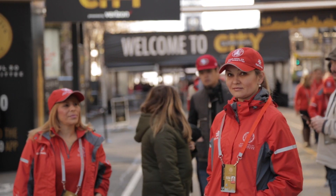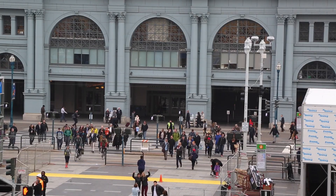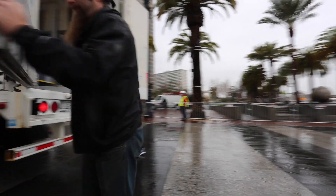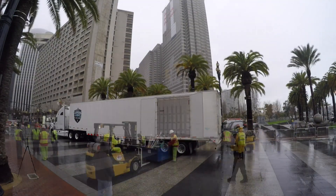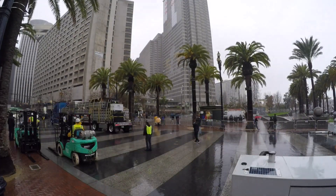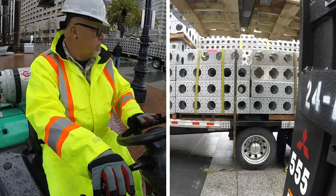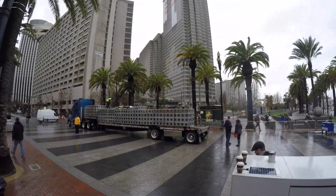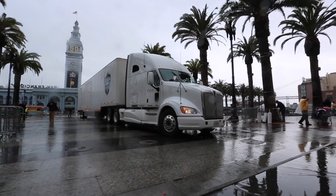One of the biggest challenges of Super Bowl City with our loading process had to do with public access. With regards to the trucks on the first day, they were kept on Treasure Island in the Boneyard supplied by NFL Host Committee, and we had intervals where they would come in and get unloaded. They couldn't stay on site — they had to drive right into Justin Herman Park, get offloaded quickly, and get the next truck in. It took pretty much all day because we had to do it without halting traffic.